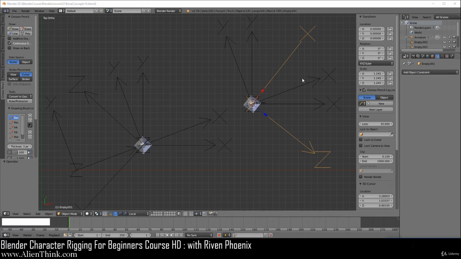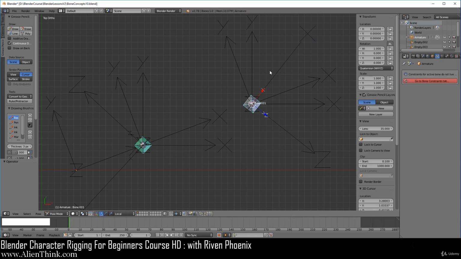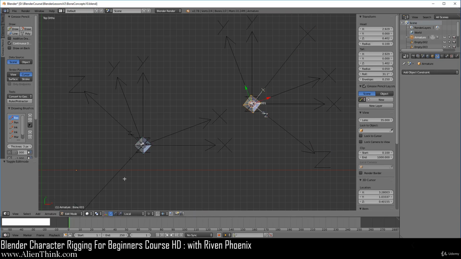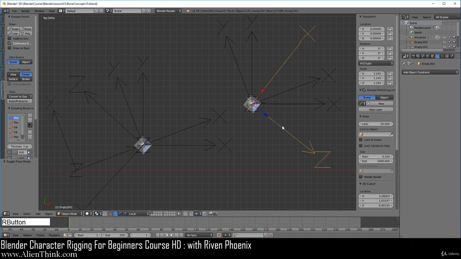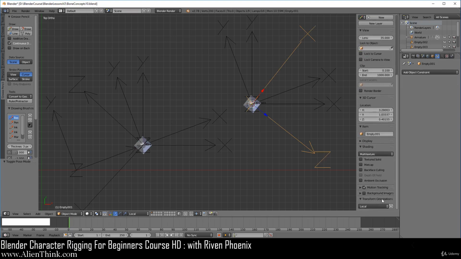Okay, so what we're going to do first is go ahead and click on this axis that represents the bone axis, its local coordinate system, when it is in edit mode. Okay, so go ahead and switch this back to pose and click on this axis. So what we're going to do is go over here all the way down and click on the plus sign. Make sure that it says local.